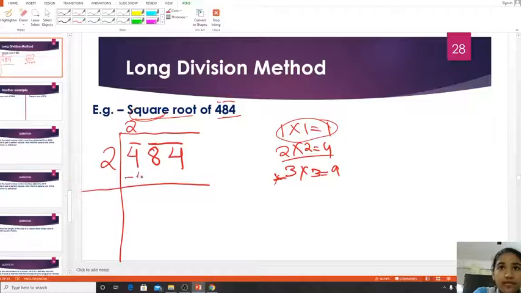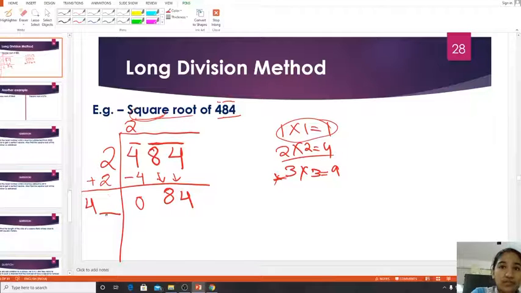Next, 4 minus 4 is going to be 0. We'll have to bring the next pair down, not the next number. The next group which you have done the grouping, the next complete pair has to come down. It's going to be 84 then. The complete pair has to be brought down. Next, with this divisor, we have to add the quotient to it. So it's going to be 4. And then we can place a line over here, because we have to check now.